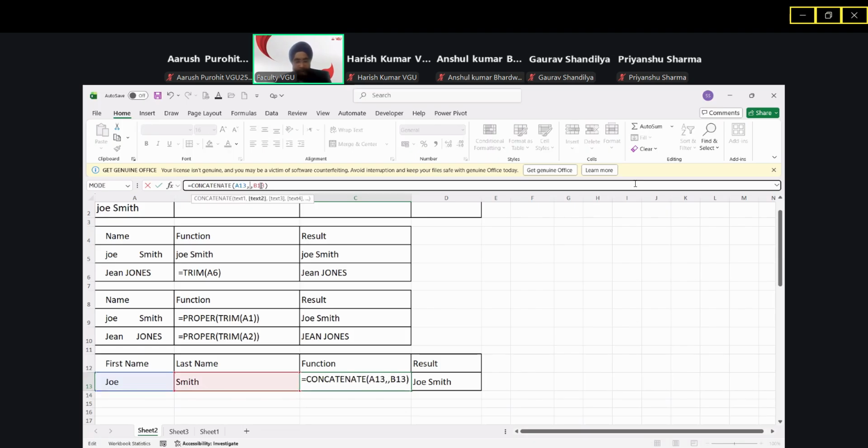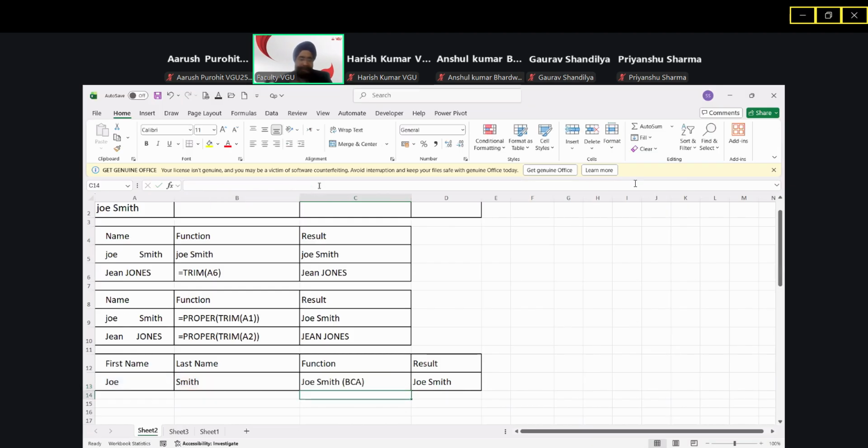So here if there is a common department, you can use it like this. After B3, in the inverted commas, space, bracket, BCA, bracket close, inverted comma, then bracket. So it's showing Joy Smith BCA.